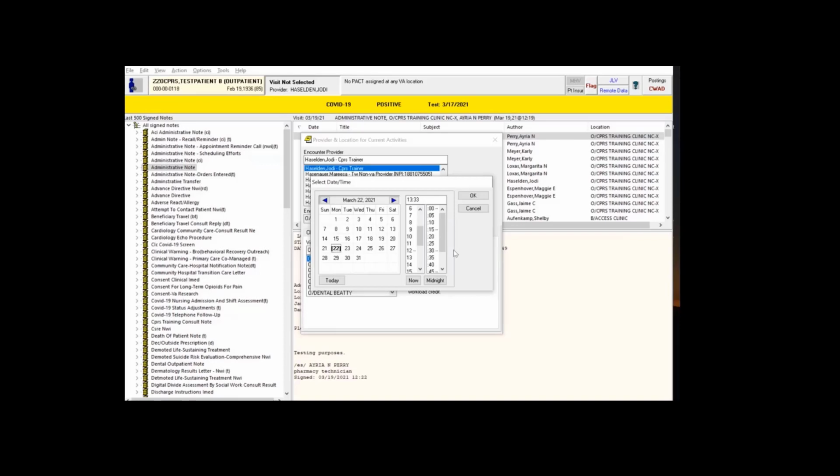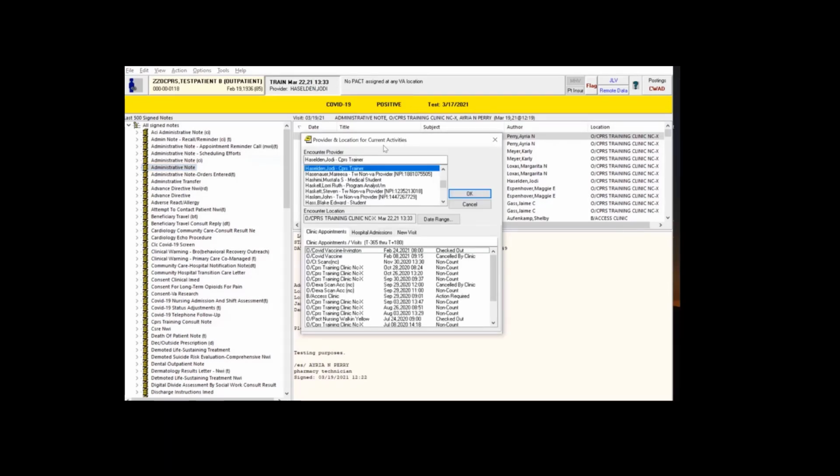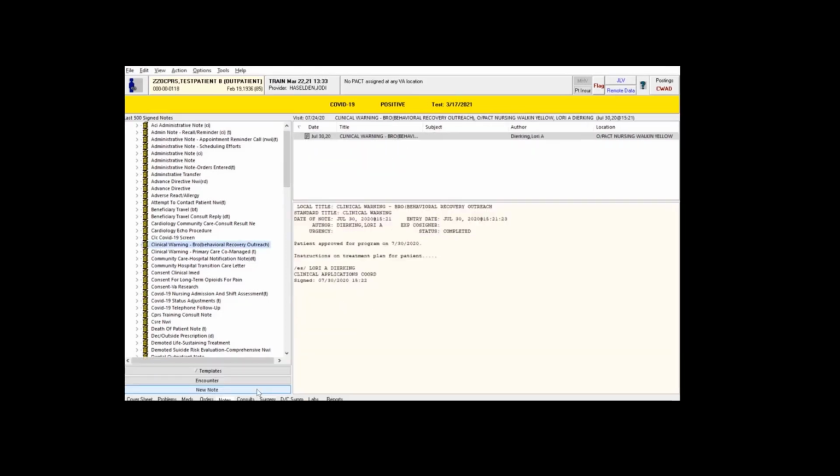If it's not now, if it was for a time in the past or a time in the future, you're going to choose that appropriate time and then select OK. And it's going to update this to be that appropriate date and time and location. You want to make sure that is correct before you start your note so that the note goes to the correct location. From here, you'll start a new note by choosing the New Note drawer.